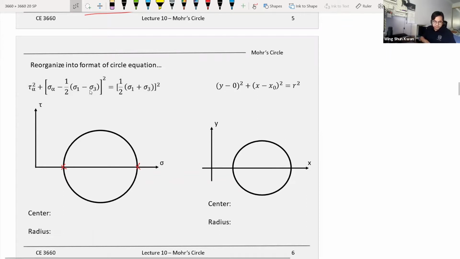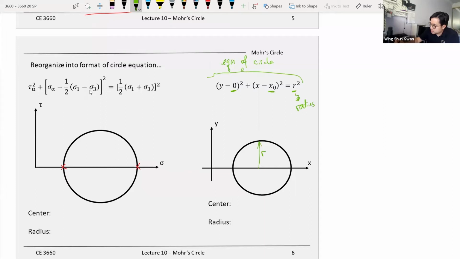After we have these equations, we can compare with the equations of circles. I hope everyone remembers this, we call it algebra. And the information given here is that this is the radius, right? So this is the radius. And these 2 points are the center, which means this point is your center. So you have x coordinate of x0, and the y coordinate here is 0. So the center is x0 and 0, and the radius is r.